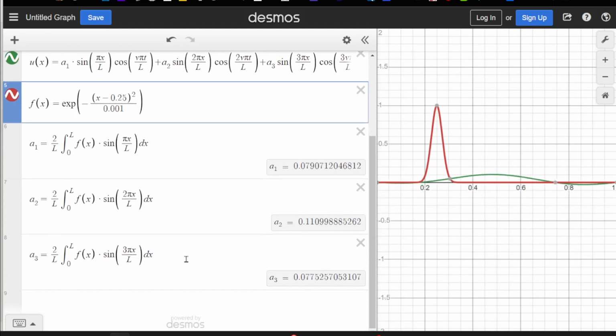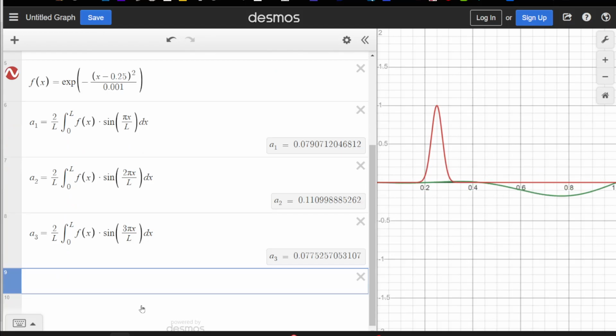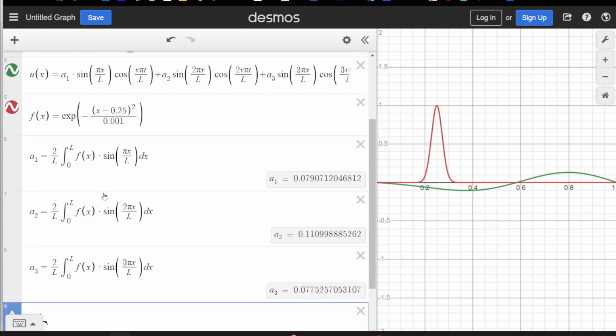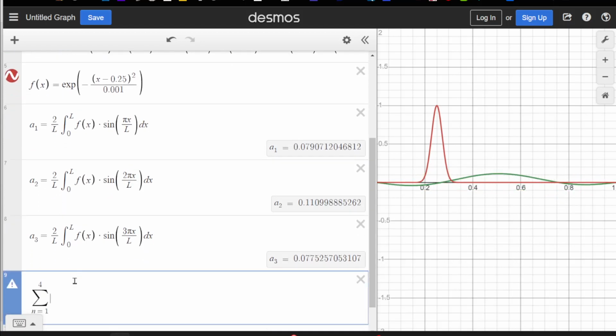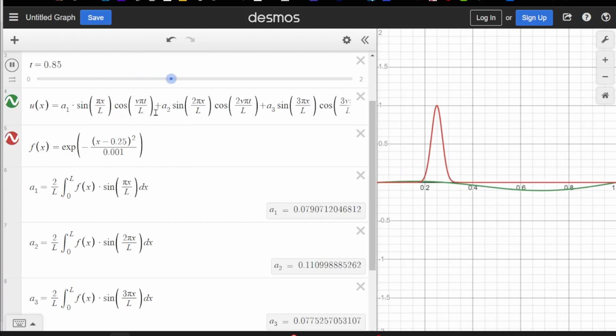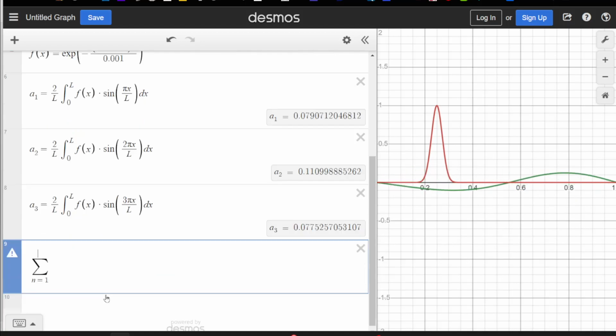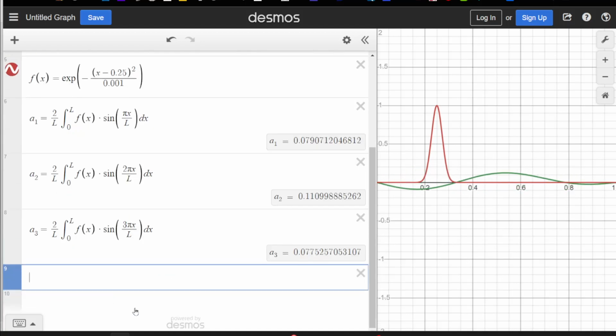You can just keep adding this in Desmos, for example. Of course, you can write this as a sum, right, from 1 to 4, let's just say. And I can do it like this as well and plug these components in, right? So this is going to be the sum of the integral, then times each of these components times the time part. You can also do it that way, and that works fine. Just notice that Desmos starts to move pretty slow once you get past 4 or 5 time iterations. But it's a good exercise to play with that a little bit.